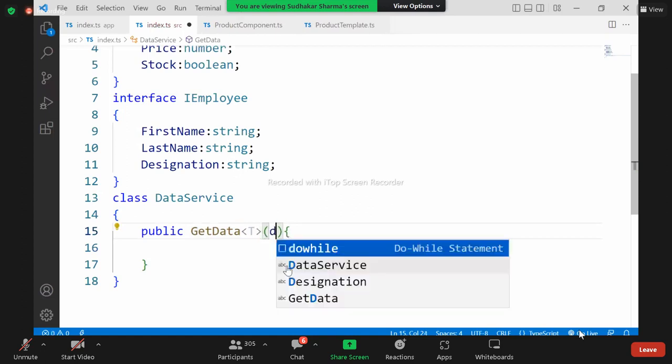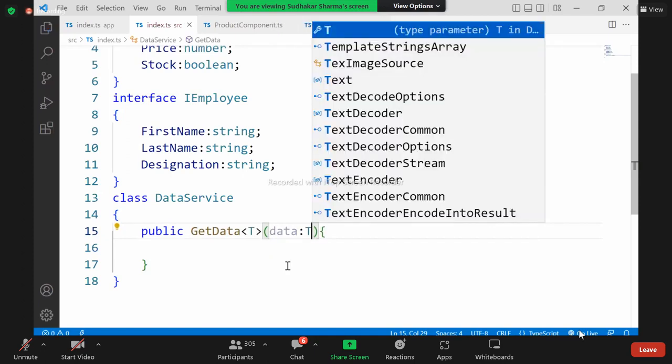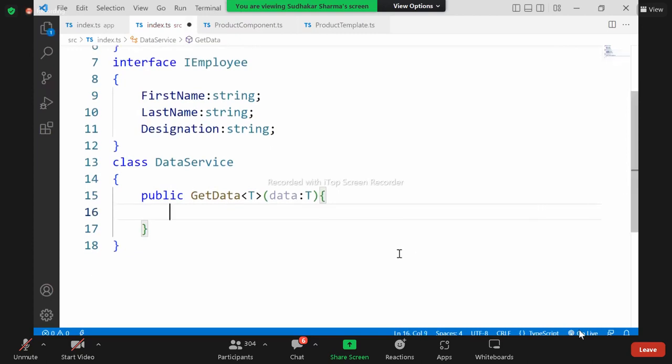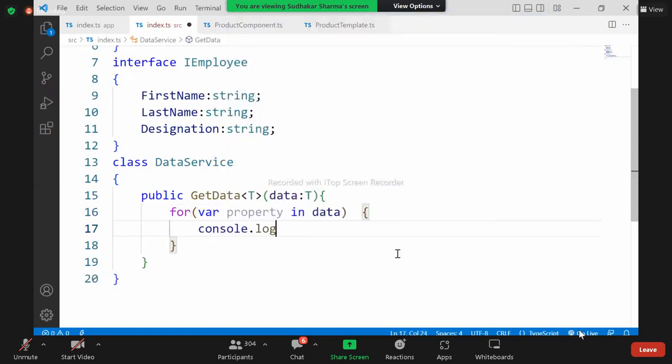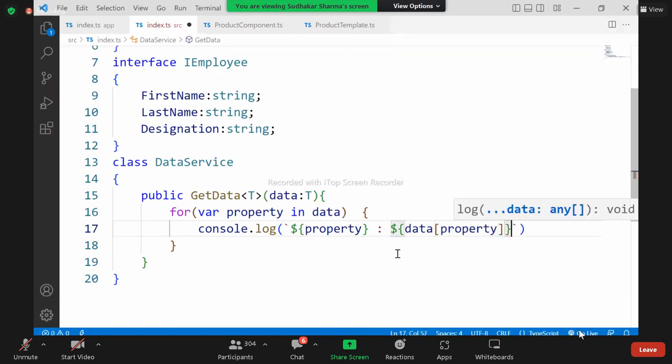Whatever data comes will be of generic type, and we will print the data. We will use a for...in loop over the properties in the data, and console.log the property, and its value, which is data of property. So it will get that property value and display it.